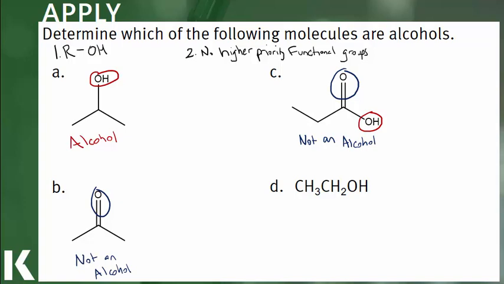Let's draw D before trying to determine if it is an alcohol. We have a central carbon here bonded to a CH3 on the left, two hydrogens which I'll draw on the bottom and the right, and an OH. This molecule has the hydroxyl group and no other functional groups. This is an alcohol.